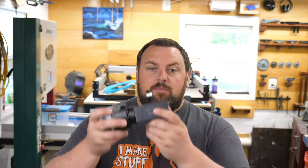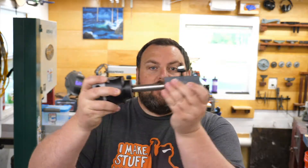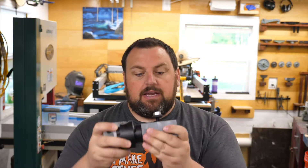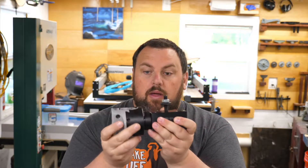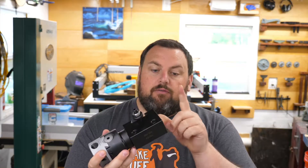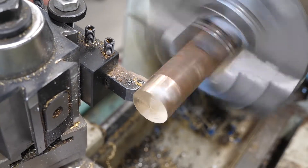So the next part we have to make is something to hold the back so that the boring head cannot slip out of the tool holder. My idea is a countersunk bushing that'll go in and that we can thread and tap for the handle — that's actually what lets you turn this back and forth to control it on the lathe. So first we're going to do the bushing, then we'll figure out the handle.